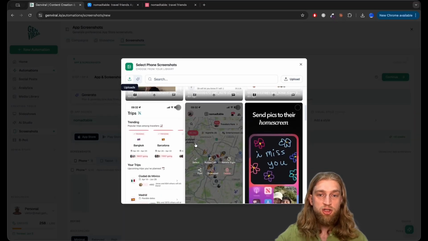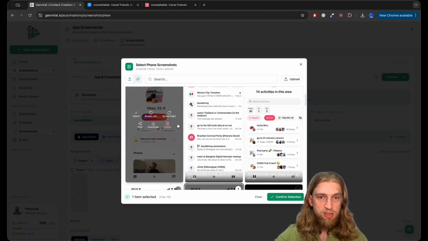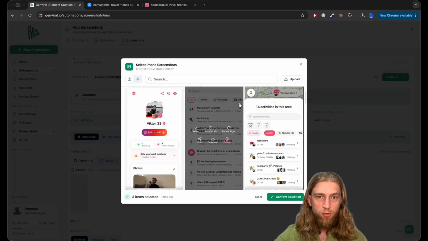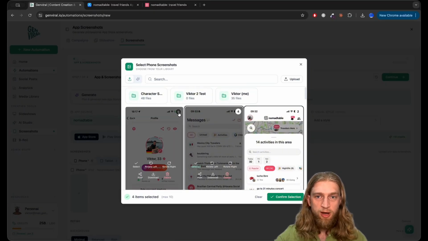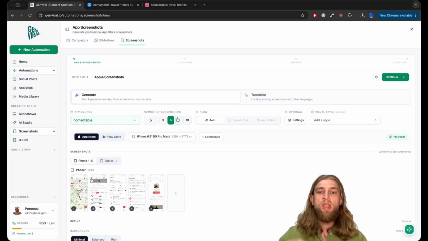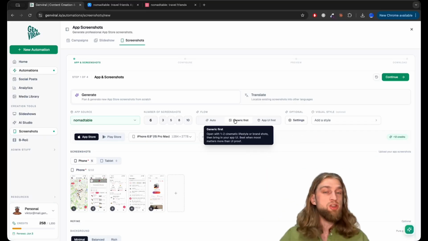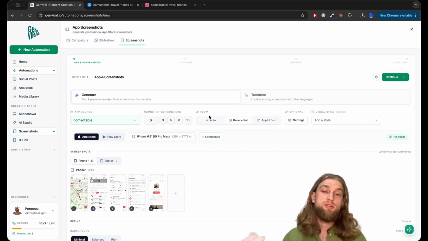I've went ahead and actually uploaded them already. So as we can see here, we have a bunch of images. I think that would be actually the second one, that would be the third one, and now we have number 4 and finally number 5. So a bunch of things, as you can see, because we have selected 5 screenshots to be created, it's automatically set to auto. If we were to create 6, then, for example, we can also use these two options, which basically means it would put a generic image, maybe of a person that's traveling, maybe of some animation or whatever it may be, as the first or as the last image.